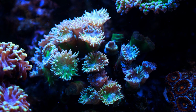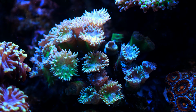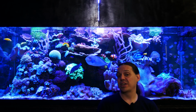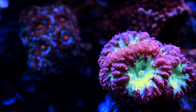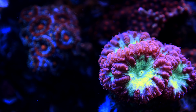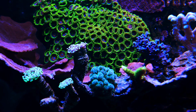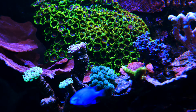I've already pulled the Scully, and I've done some minor rearranging. Where that Scully was, I put a Duncan in there. It really fills it in pretty nice, and I like it. So that's kind of the path forward. Normally in this situation, I would add carbon to the tank, but I'm kind of pushing the end of my fluconazole treatment, and I'd really like to get as much out of that as I can. So I'm going to continue to watch this tank. If I have to put carbon in, I will. But I'd rather not mess up my fluconazole treatment at this point.